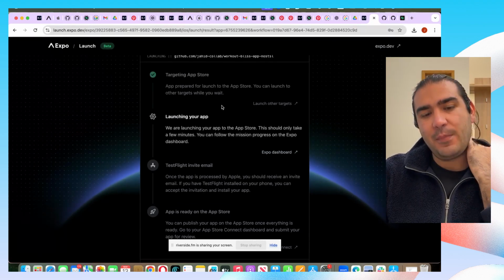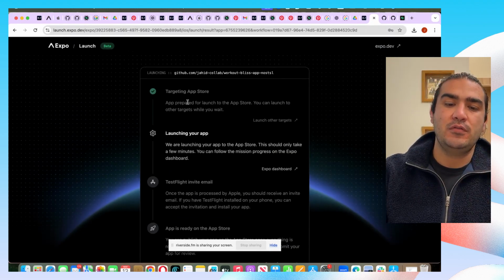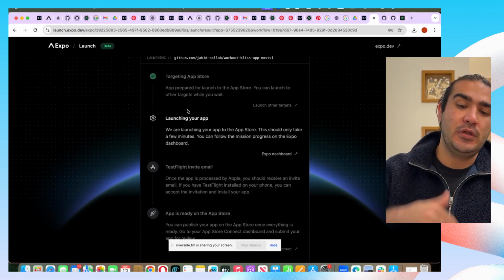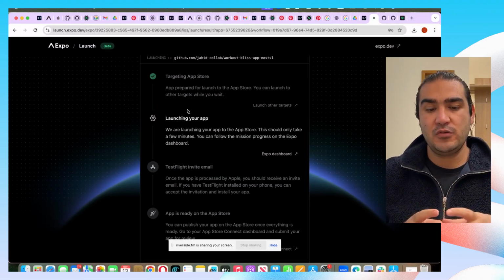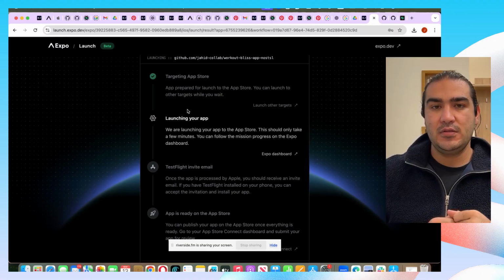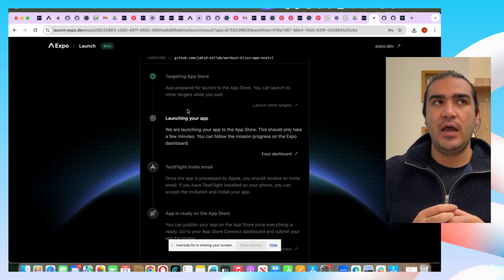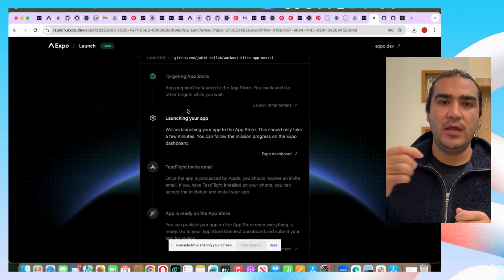So what happens now is that Expo Go is trying to push my app to launch to the App Store. But before the App Store, it actually launches it first in TestFlight. TestFlight is the first step, where you test your app and see if it works. You also apply for a build to make it public so others can use it.